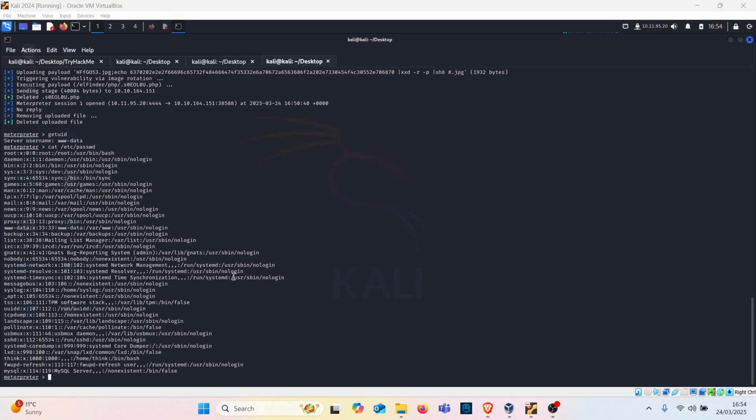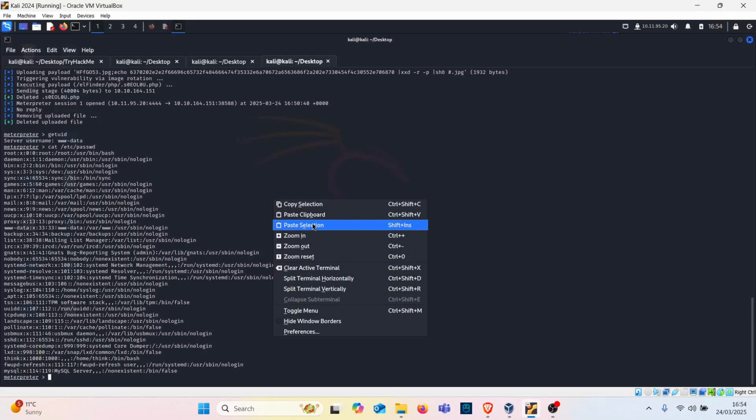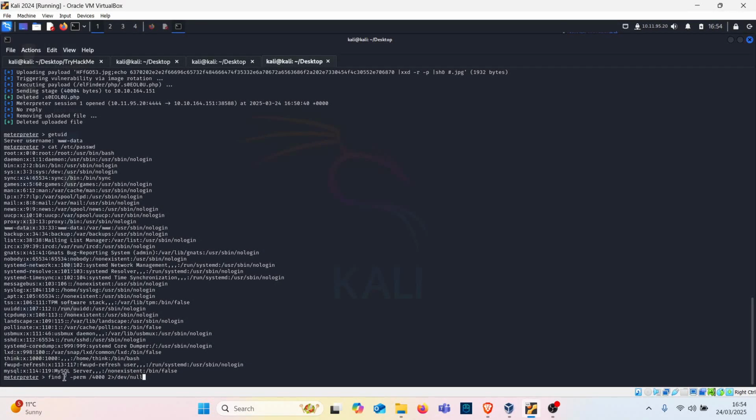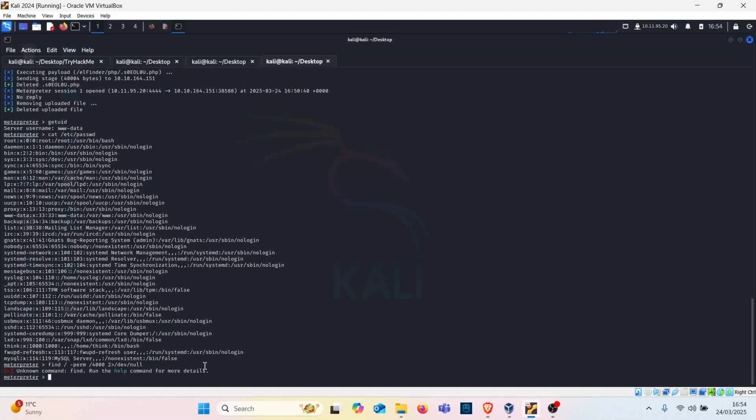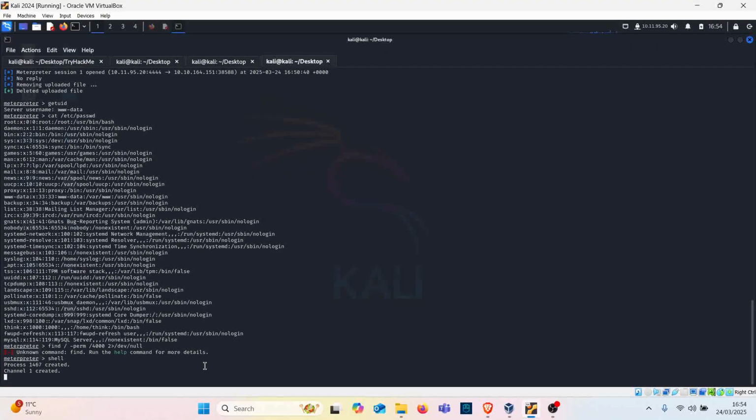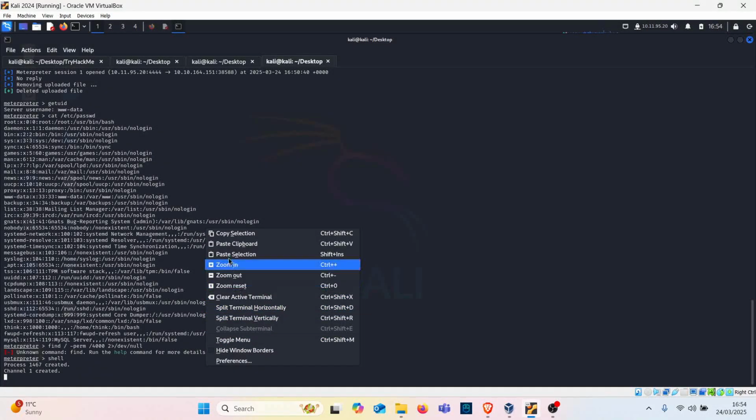Next we're going to try some perm commands. So we're going to type in find / -perm /4000 2>/dev/null. I think we need to type in shell first and then paste that in.